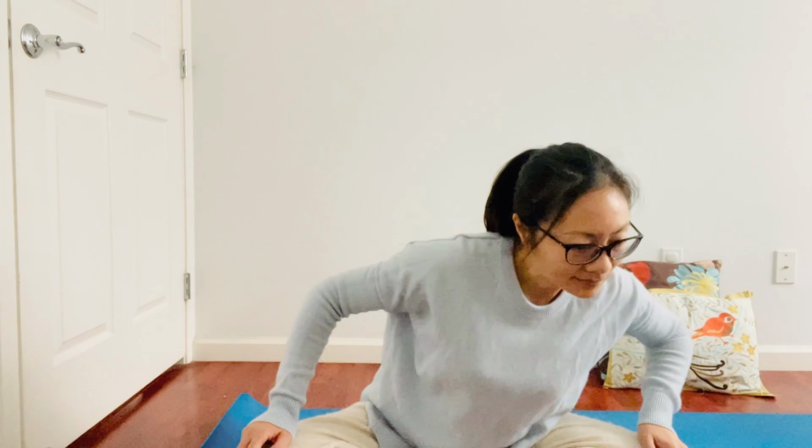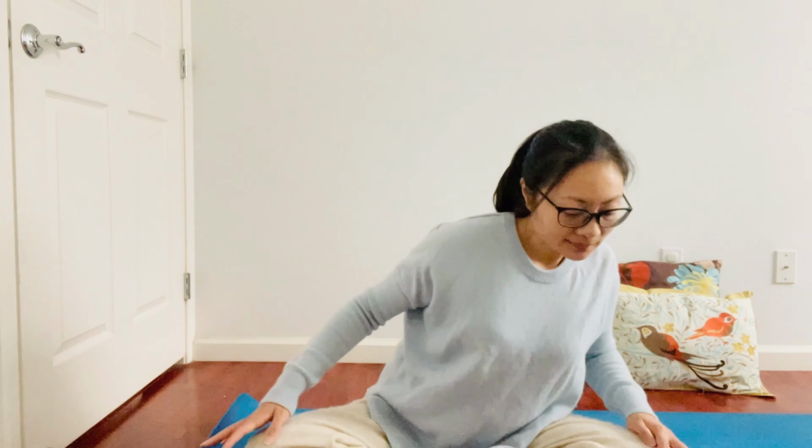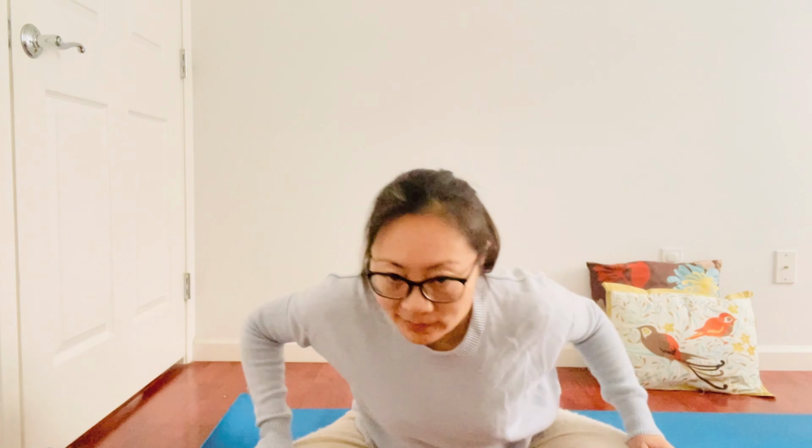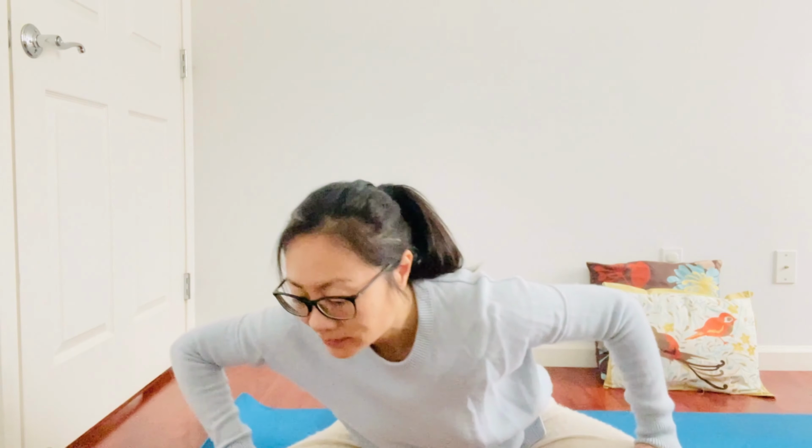Today's yoga practice is a yoga for creating impact. I think this is a perfect yoga for the beginning of the new year. We're going to start with Sufi Grind. Sufi Grind is a very, very good posture to help us open up our pelvis.